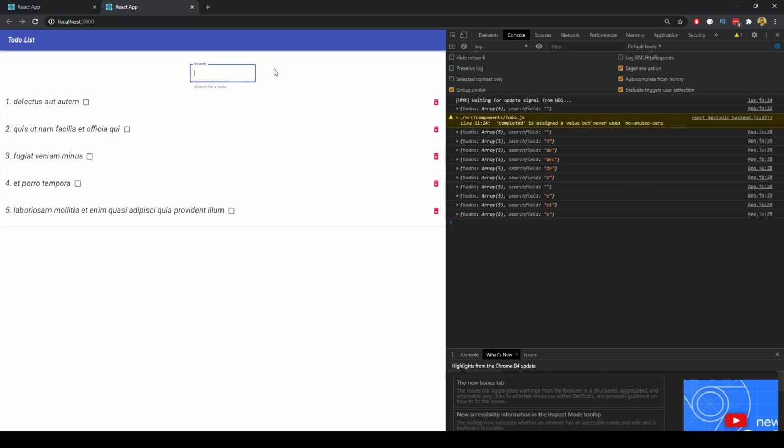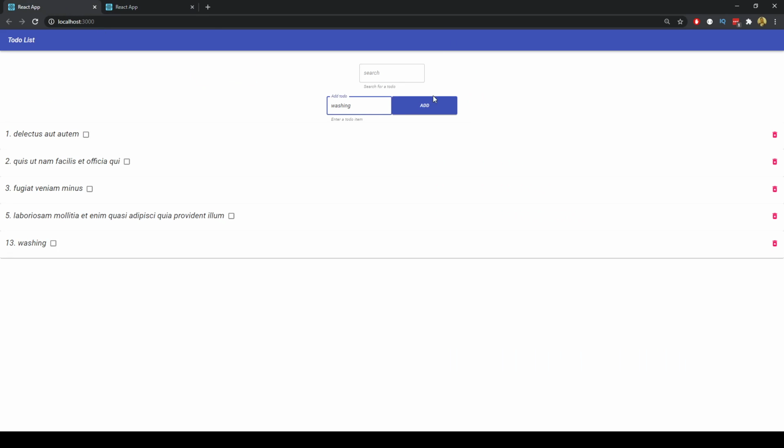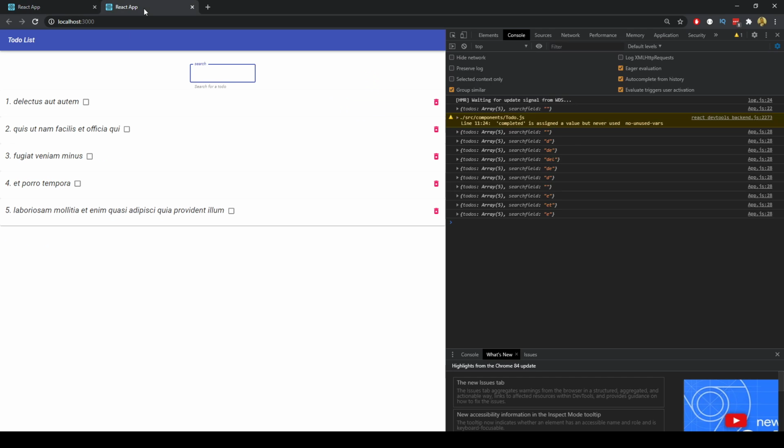Now we want the ability to add a to-do. So we want something like this. We want another one of these input fields and then a button. And then when we type something in this input field, it will make a request and it will add something to our to-dos.